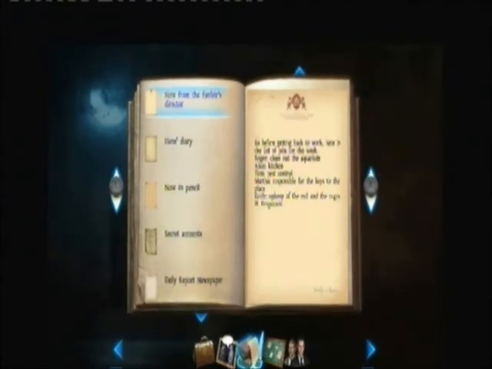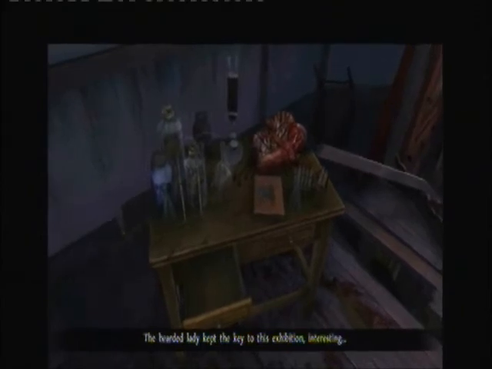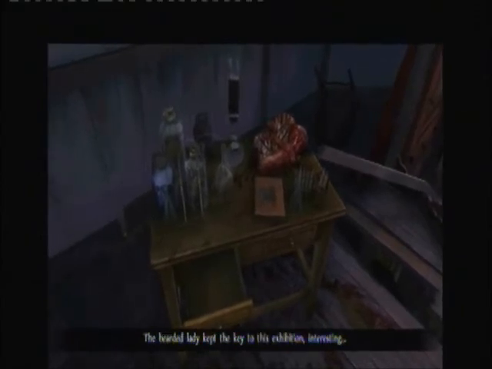Roger, clean out the aquarium. Alice, kitchen. Tom, pest control. Martha, responsible for the keys to the place. Keith, upkeep of the rails and the cages. H. Ferguson, the bearded lady, kept the key to this exhibition. Interesting.